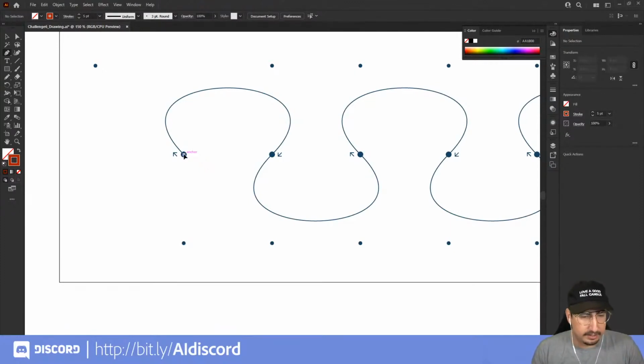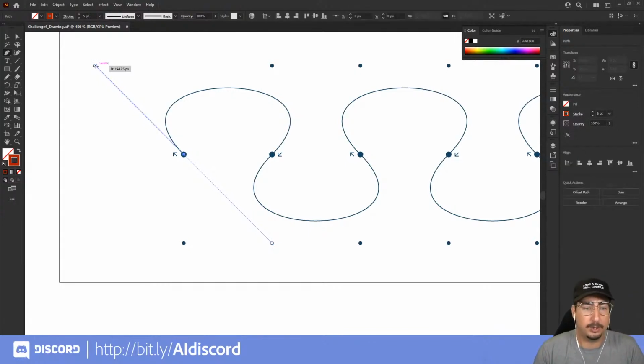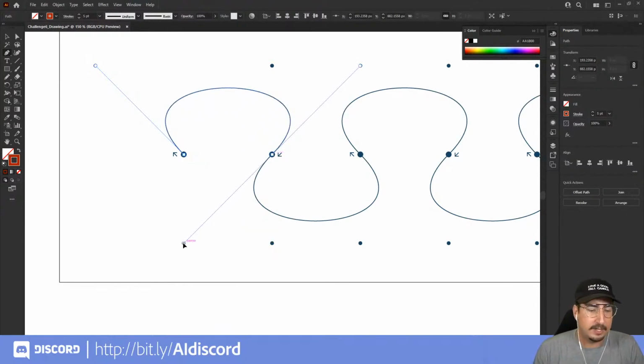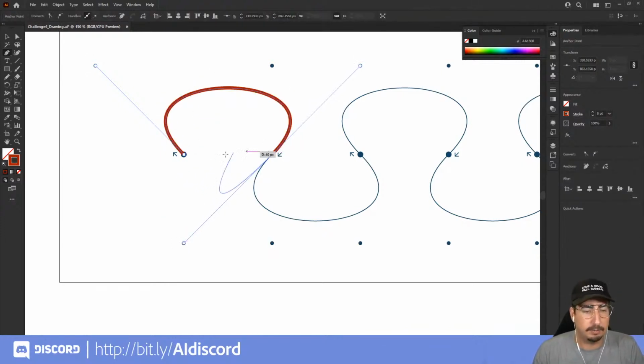So we're going to click and drag out, and this time we're going to hold Shift. And holding Shift is going to keep it at a 45-degree angle. So we're saying that we're starting at this point, and then we're pushing out with this much energy at a 45-degree angle, right? So we're launching it at a 45-degree angle, but we don't want it to continue that way. We want it to land at this next point. And we want to continue that energy, but now we're going the opposite way. So we're going to click and drag, and you can see that it's finding that exact loop, right?